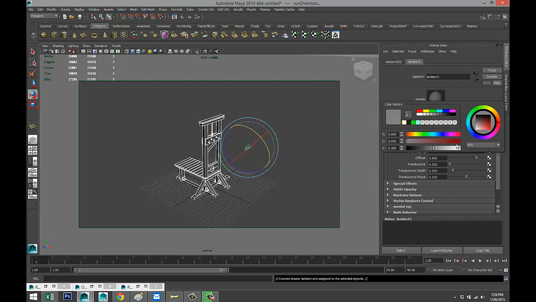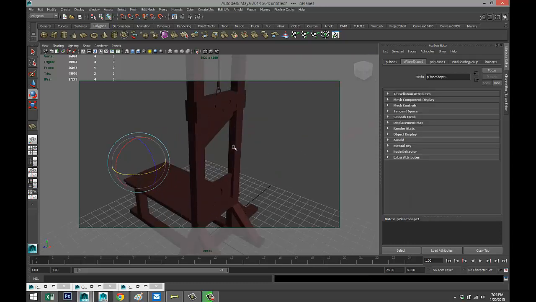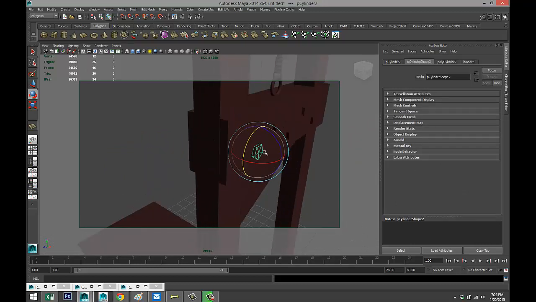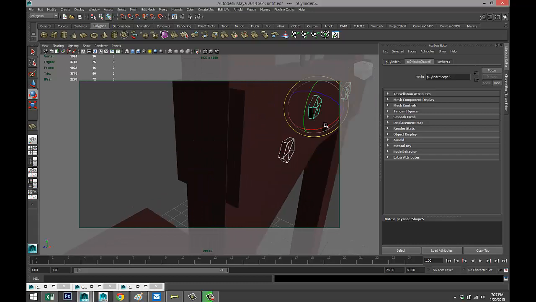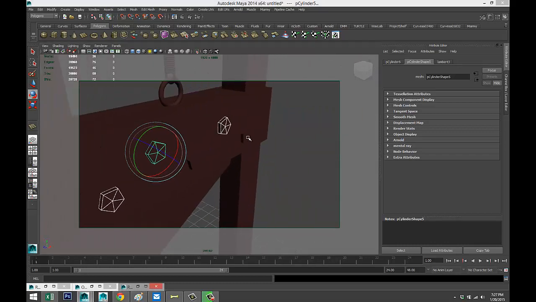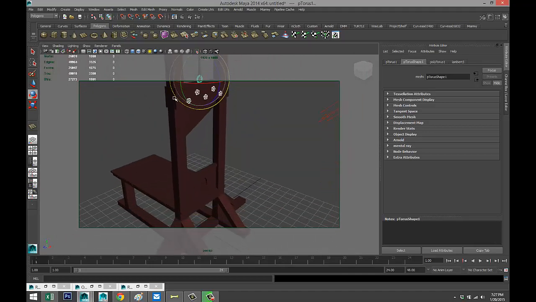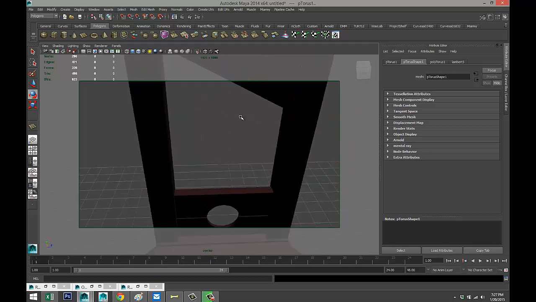I'm going to go with something close to brown. Let's do that. Then let's take our metal components. I'll take the ring. I'll take these in the back.